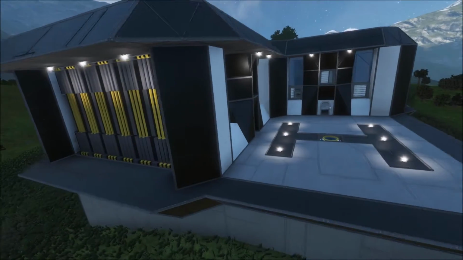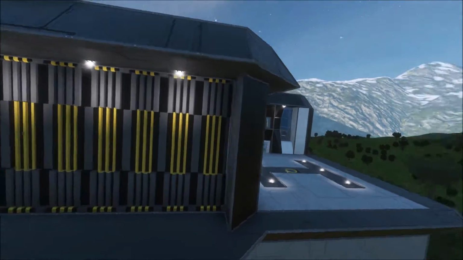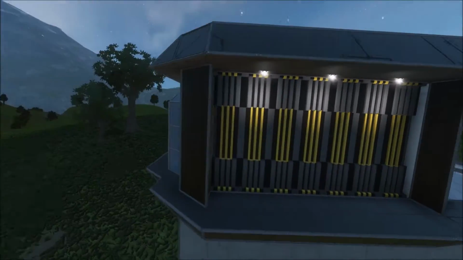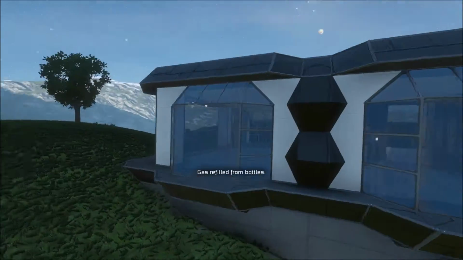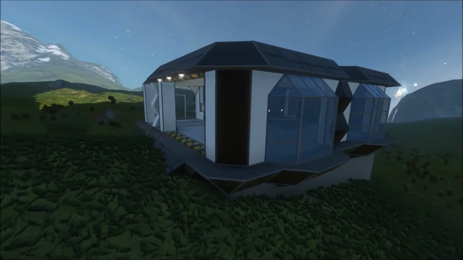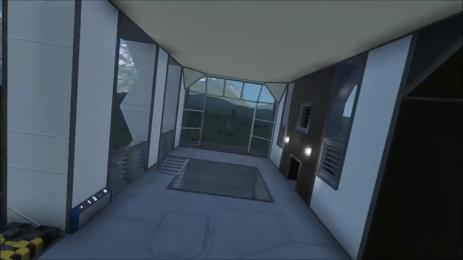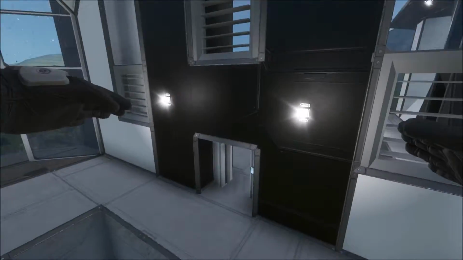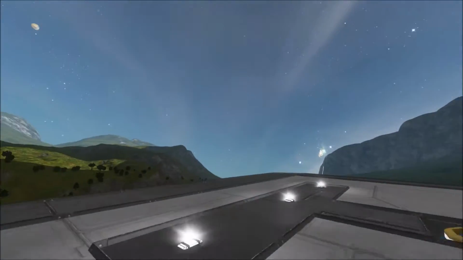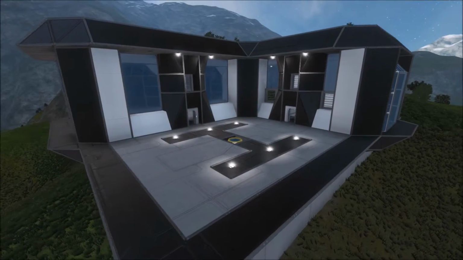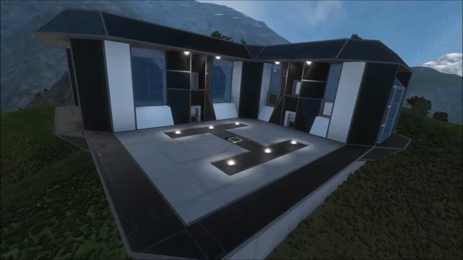tinkering so much with shapes. You can see I added some lights here, and they're just starting to look pretty as the sun went down behind the mountains a second ago. We got a couple of interior lights going on, and I got this door open for no particular reason. But yeah, I'm really liking the way this is shaping up. Actually, let's get a screenshot. This would be a good screenshot for the video. Beautiful.